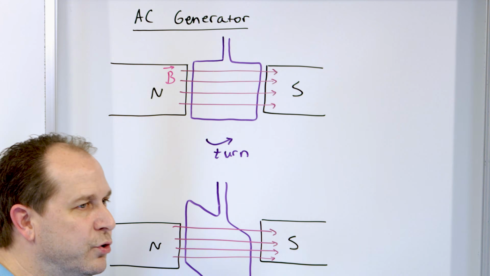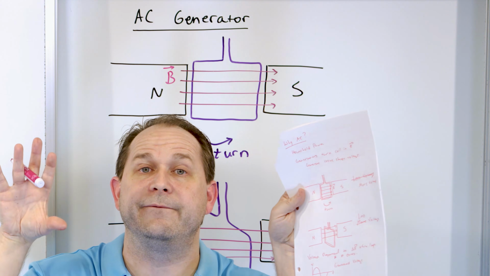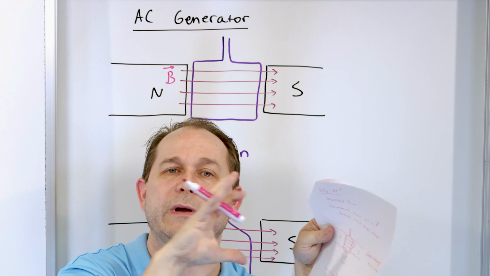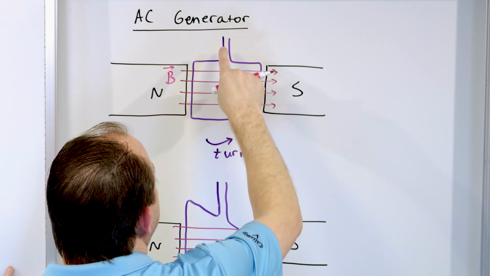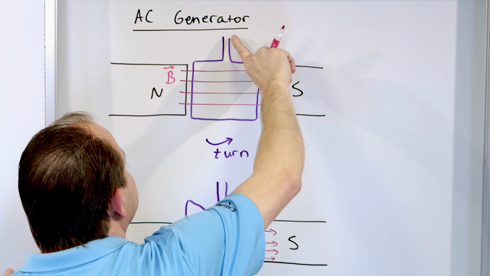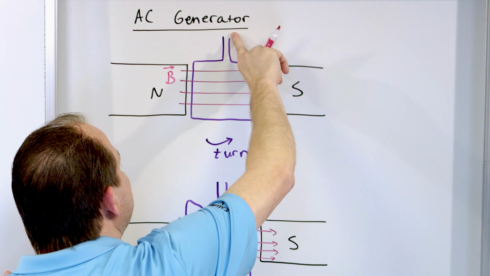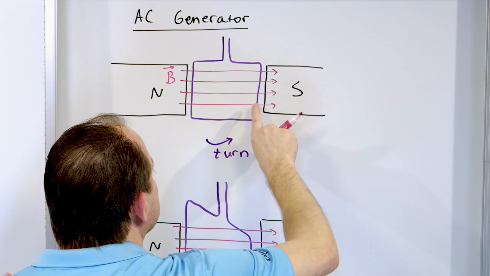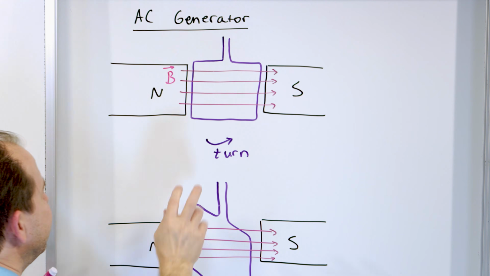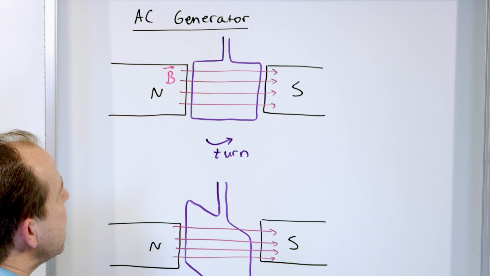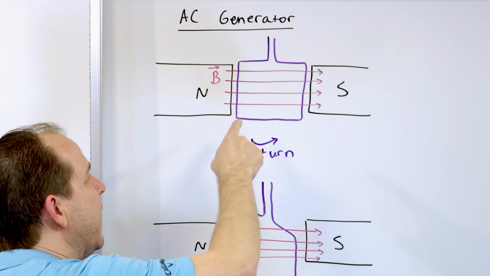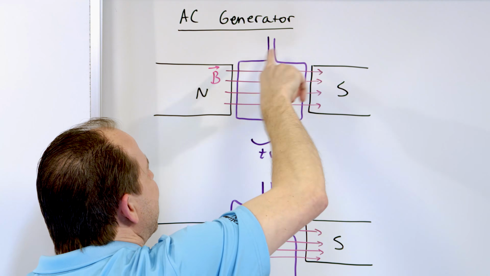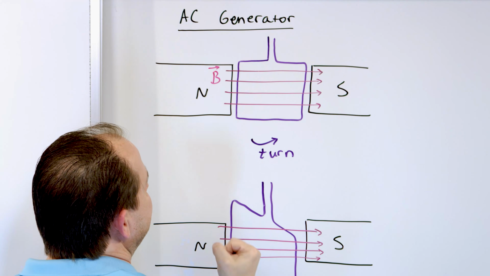The magnets are not moving, the magnets are not changing. It's just like an invisible magnetic field between two bar magnets. Think of it like that. Now inside of this field, we put a loop of wire. Notice the wire is open over here. It's not connected, but it forms a closed loop here. And then what you do is you just rotate this loop of wire. Now you can amplify the effect by making more turns in this loop of wire. I've drawn one turn, but you might put 1,000 turns on here to amplify the effect.